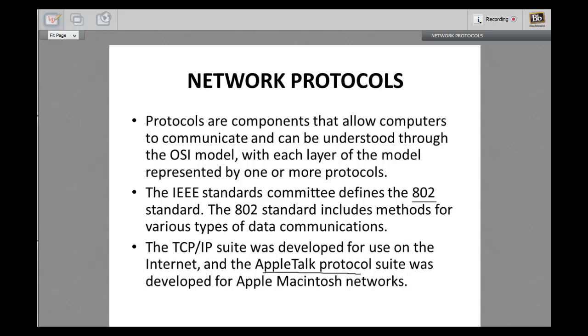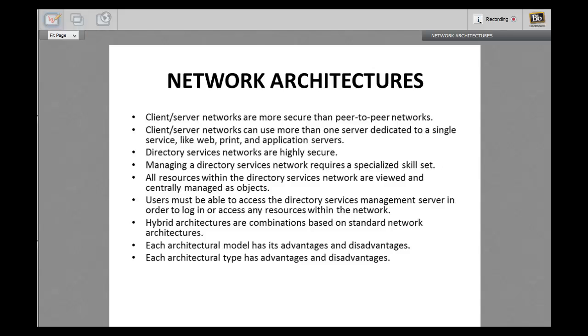Okay, so when we talk about a suite or a stack, they're the related protocols that work together in order to have the final result of end-to-end communication. Because end-to-end communication needs two parties, of course, and some kind of conversion of data at each of the layers. And then we move to the network architectures.